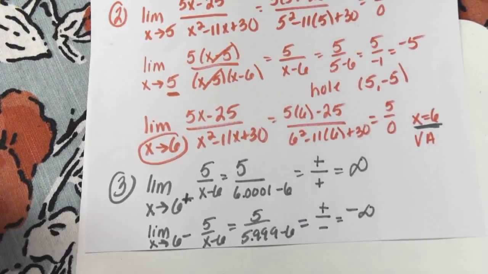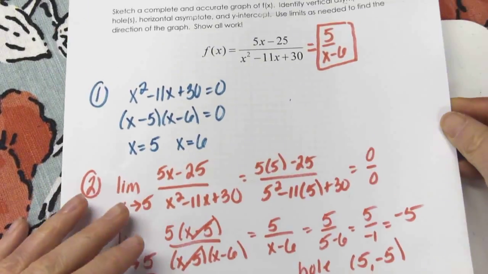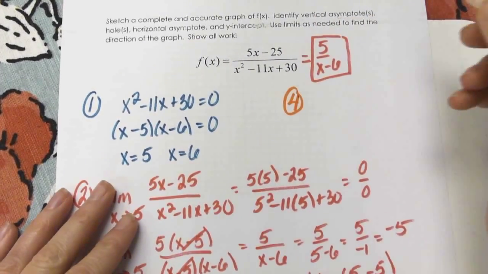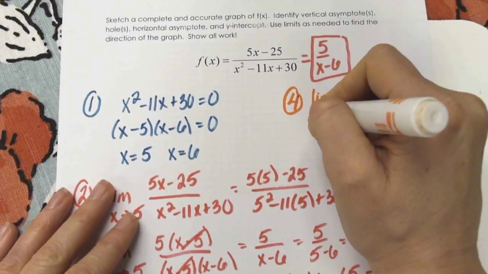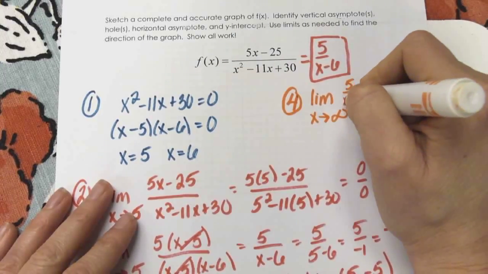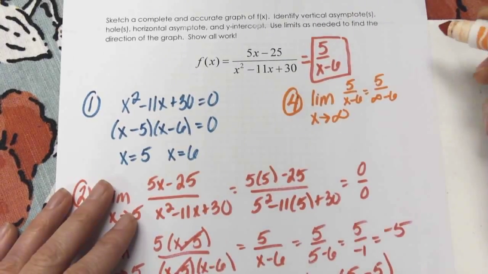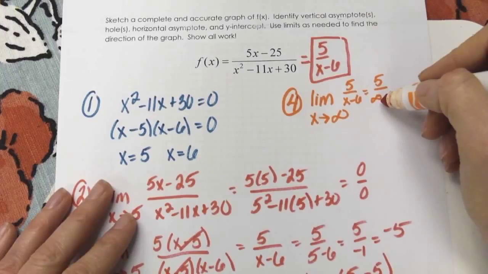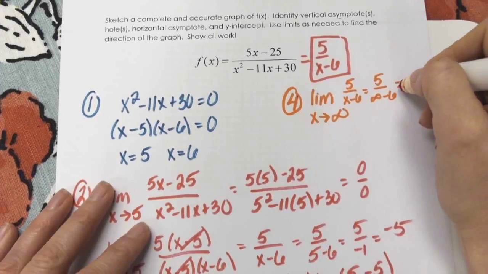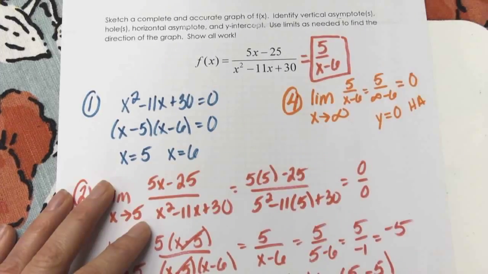My next step, step 4, is to find the horizontal asymptote. I'm going to slide up where I have a little bit more room on my paper for step 4. Step 4 is horizontal asymptote. To find that, I find the limit as x approaches infinity. Again, I like to use that shortened formula. So I have 5 over infinity minus 6. That is the small number of 5 over the huge number of infinity. In class, we like to say this means it has a big old but. It equals 0. So y equals 0 is my horizontal asymptote.